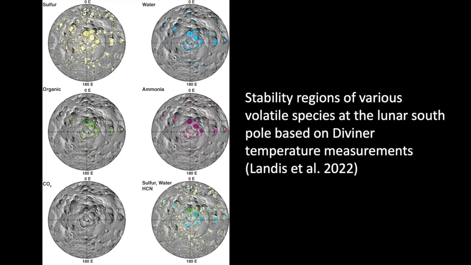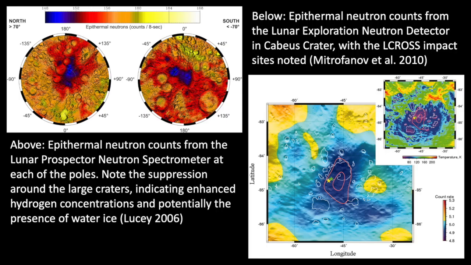PSR temperatures can be sufficiently cold to trap volatile materials like water that would otherwise rapidly sublimate away, allowing them to accumulate on the surface and in the first few meters of the subsurface. These deposits could be extracted and used to support long-term missions, like those currently being planned for humanity's return to the Moon this decade. However, there is still significant uncertainty regarding the exact distribution and abundance of lunar volatiles. Orbital surveys using neutron spectroscopy, reflectance measurements, and direct imaging have generally produced inconclusive and often inconsistent results.